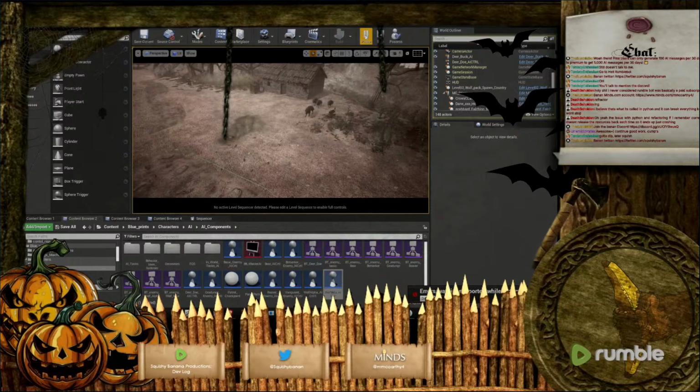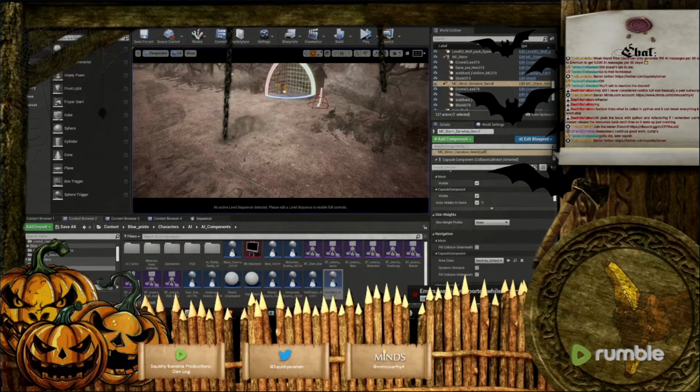No, it still snaps. Why does it snap? That's the question. Unreal 4 AI rotation snaps despite space.